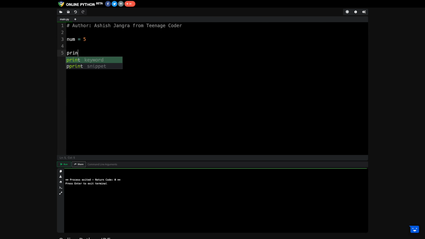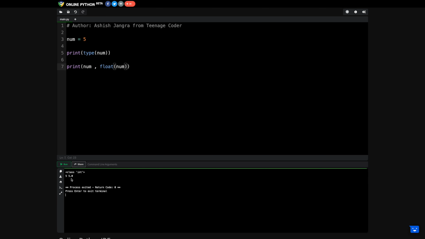Now what if I want to convert it to a float? What I can do for that is write number, and pass it through float. Let's check the difference. I'm printing the num, and after that I'm printing float of num, and now if we execute it, here you can see initially the value is 5, but after writing float of num you are getting 5.0, meaning you have converted this data type into another data type, that is a float.